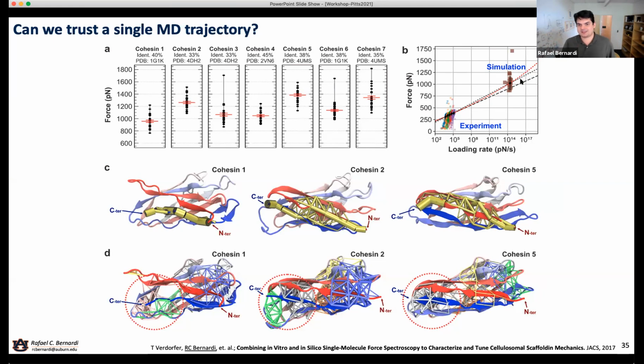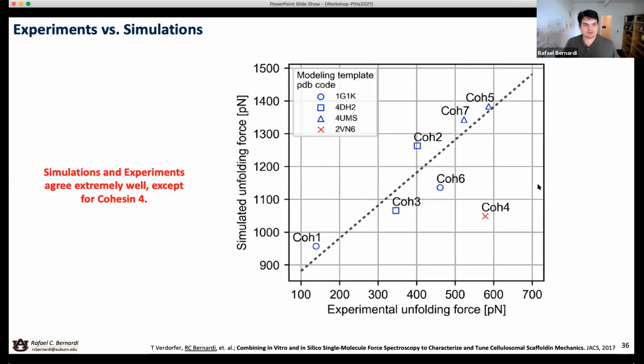We could unfold the system with the simulations, the experiment here, although we're pulling much faster because of the time. But we recover the same Bell-Evans curve here, and what we get at the end is that we can explain what's happening in this experiment to the point that I could understand why they are different, and also suggest mutations to the weaker one so that it would become stronger.